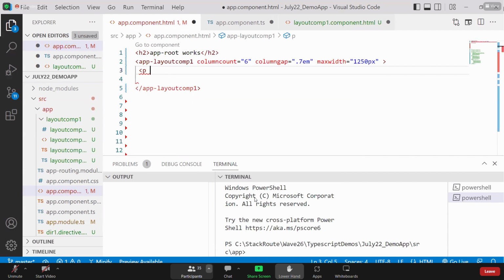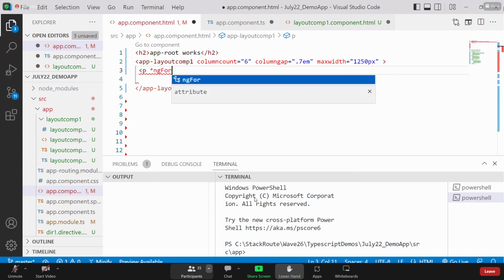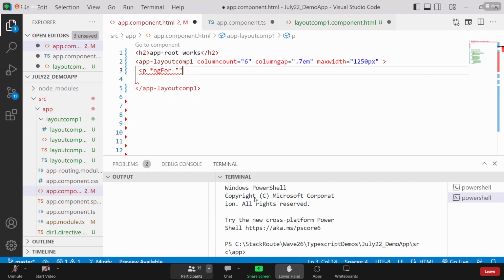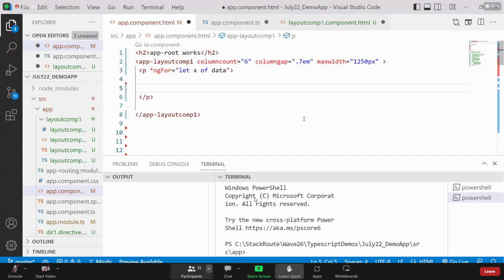I need to traverse this array. All the array values have been provided. Let x of, or let it be.